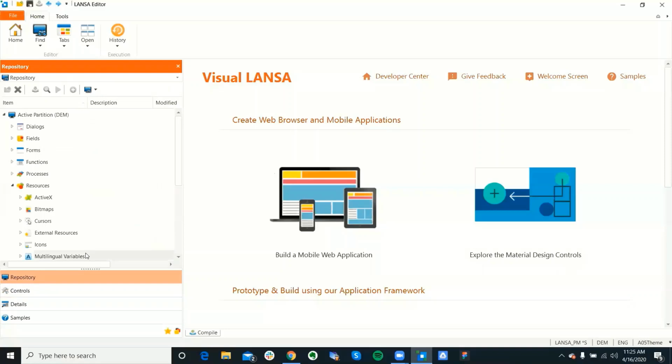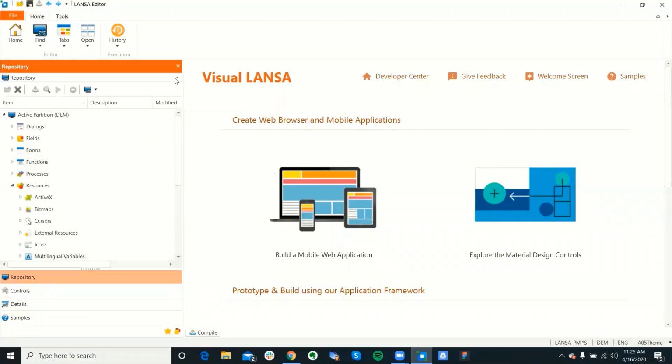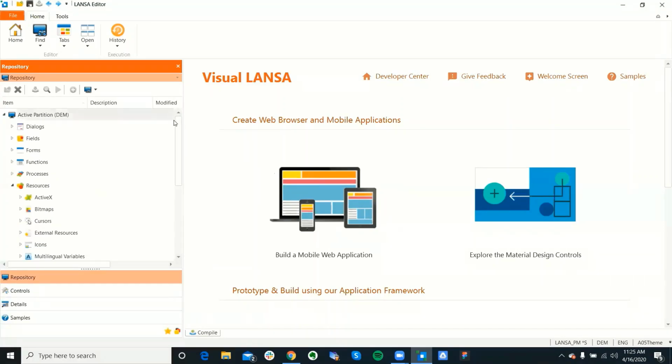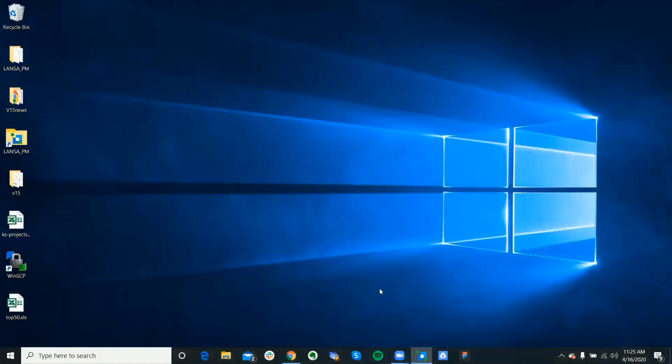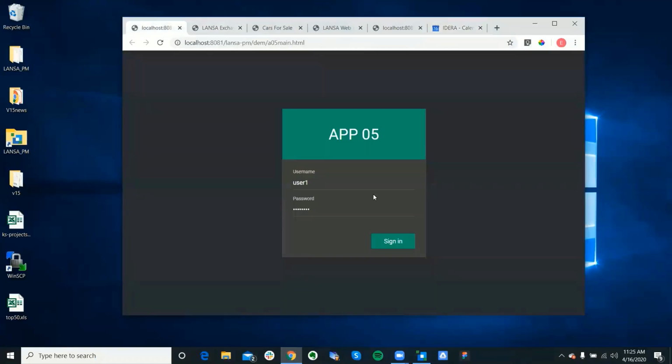I'm going to go back to my repository. Oops, sorry. And let me show you all the wonderful new application.